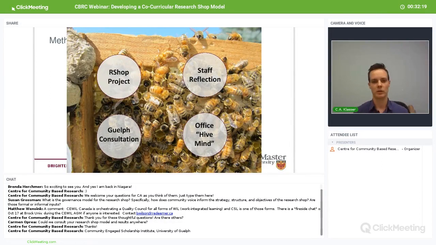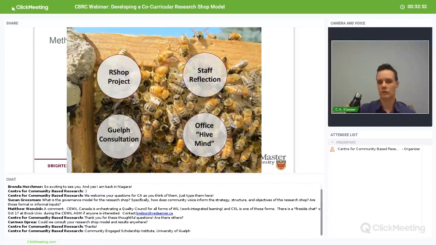But in any case, they've been operating for a while. It's been a tremendous resource. And then we did a hive mind, where the bees come in, where we brought all of the Office of Community Engagement staff together for a couple of hours, and had a structured process to talk through some of the trickier things, thinking about this idea and what we might be missing.